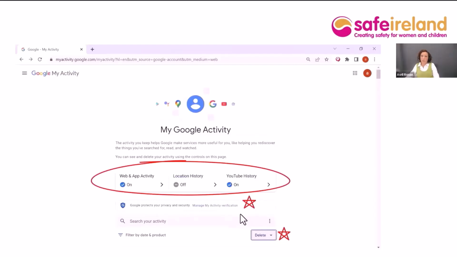Excellent question. So we talked about this as well in the previous webinar, Claire. You have to have all your accounts synced. So whatever devices that you have, where you use your Google account, then you need to make sure that all your devices are synced. So when you make this change here, say for example, on a laptop or a desktop, it will update onto your device, whether that be a tablet or a phone and so on, but they have to be synced. And we have a tutorial in this webinar underneath showing you exactly how to sync on Android, Google, and also on iOS.